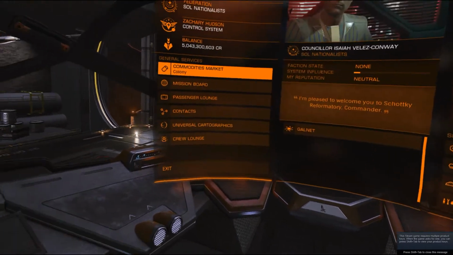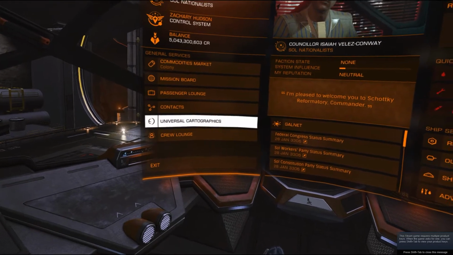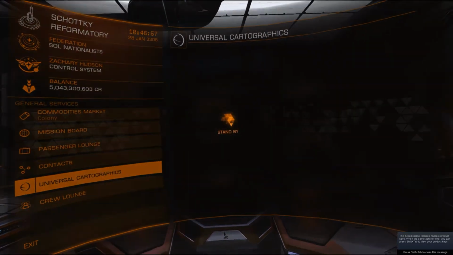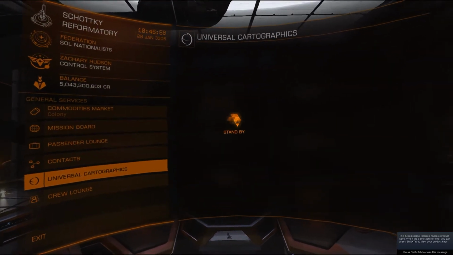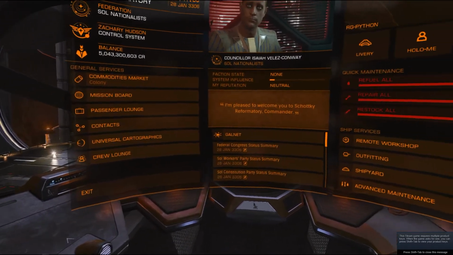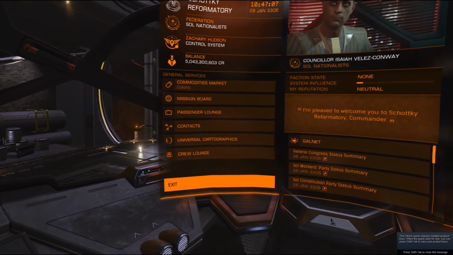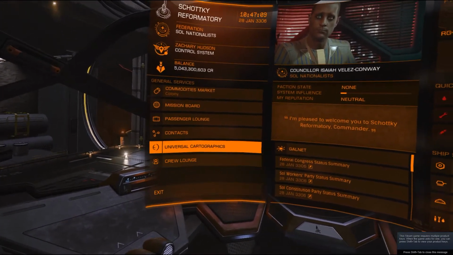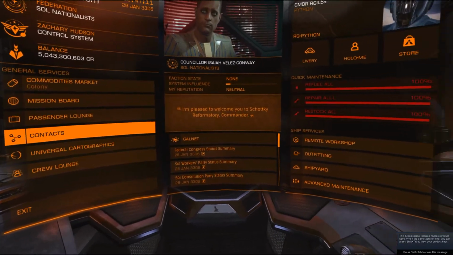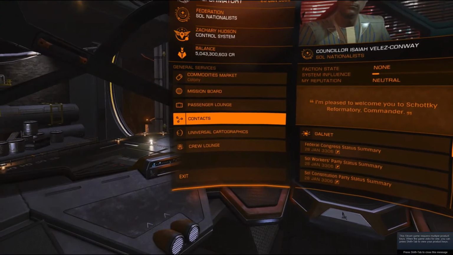So that's down here at Universal Cartographics, and it just checks to see if you have any that can be sold. You have to be 25 light years from where you scan to where you can sell. So make sure that you get to a station that's at least 25 light years from where you are collecting.